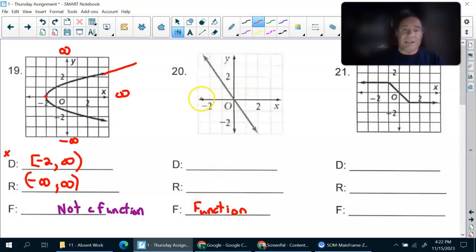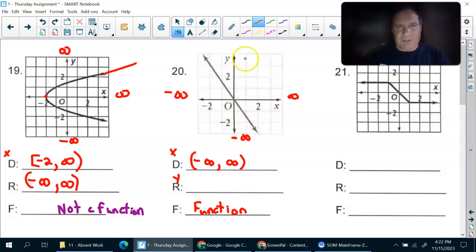What's the leftmost part of the graph? We're looking at the x's. It is negative infinity, the leftmost part. The right is positive infinity. This is negative infinity. This is positive infinity. Right? Goes to the right and left forever. The same thing for the y, the range. It's the set of all y's. Goes down forever. That's a negative infinity. That's what you list first. And this is up. It is positive infinity. That's what you list second.